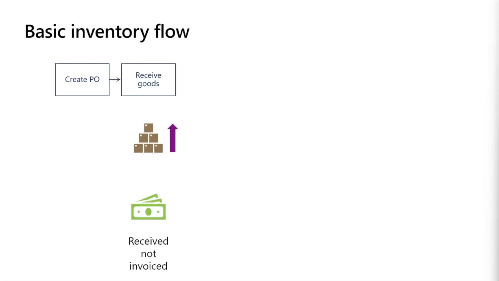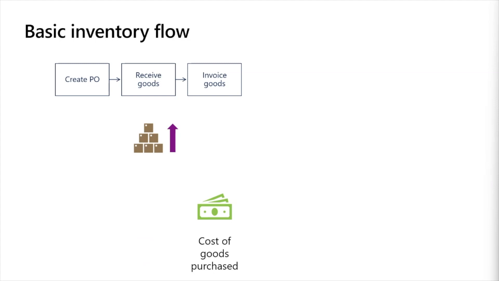Let's look at a basic inventory distribution flow. We start by creating a purchase order with a purchase price typically defined for each item. Unless you follow encumbrance accounting rules, PO creation typically has no impact on inventory value or ledger. When you receive goods into inventory, under generally accepted accounting practices, the value should be accrued in your accounting system when you take possession. This creates a liability to the supplier and increases your asset value on the balance sheet. Later, when you receive an invoice from the supplier, you post it on the purchase order, recording the final cost and moving inventory value into the cost of goods purchased bucket.